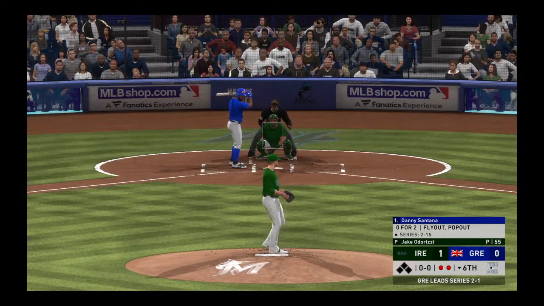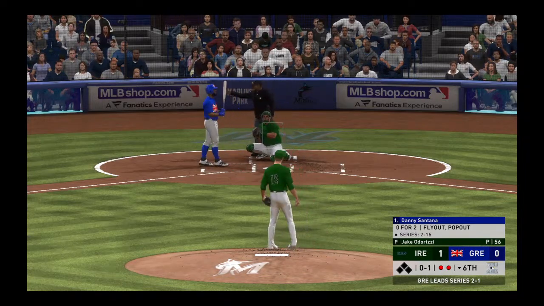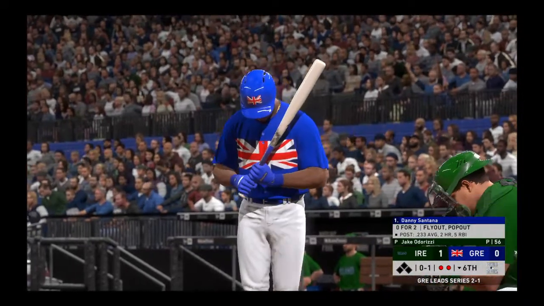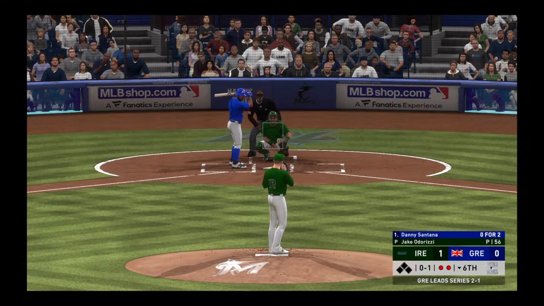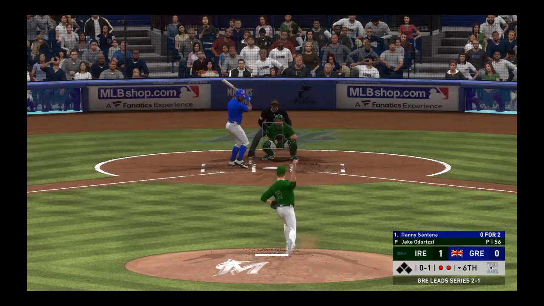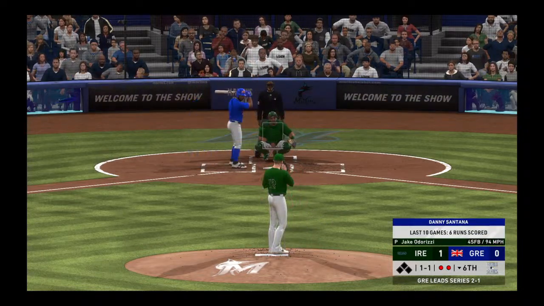Into the box, Danny Santana. Batting left-handed here as he takes a look at strike one. 0 for 2 for him to this point. Odorizzi looks in. Here's the 0-1. Nope. 1-1.